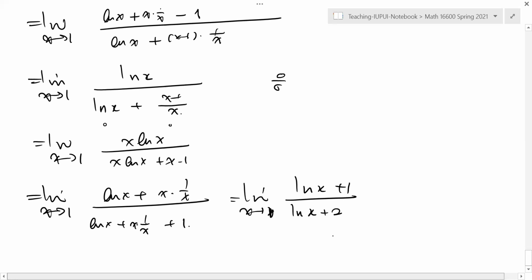So this time it's not going to be 0 over 0 type. Actually, it's going to be 0 plus 1 over 0 plus 2. It's 1 half. Right? Yeah, just plug in 1 for x. Natural log of 1 is 0. We did a lot of exercise, yeah, right? Let's get some more from the book.